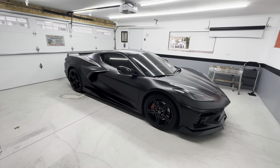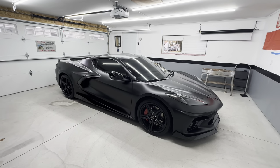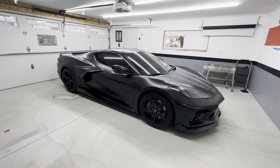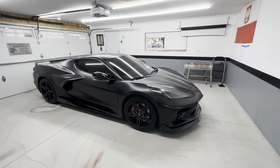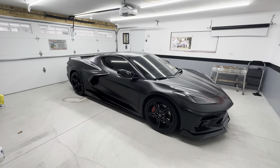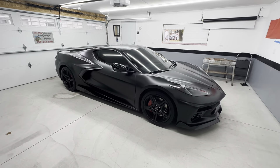I posted everything. Everything's pressed down correctly. And hopefully it'll last. I don't see any edges peeling yet. Even after I checked the panels that I did first, there's nothing really peeling. So I got to get the heat running for a bit, and I'm about to ceramic coat it.